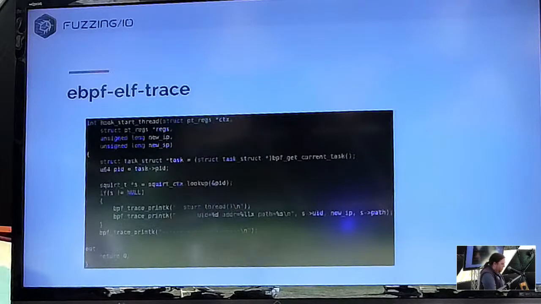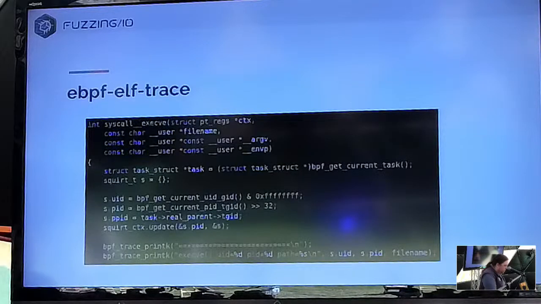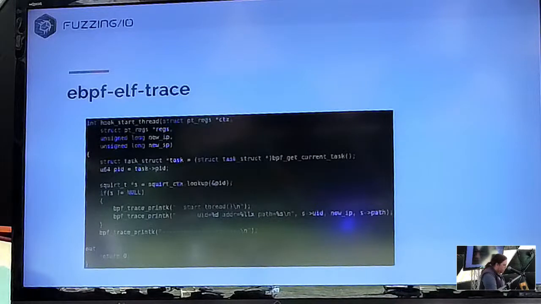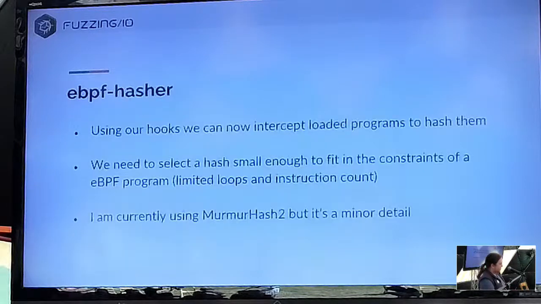So the hook code is what I showed earlier. Then we hook starting the thread. As soon as the thread is created, it is ready to actually do the task switch and go into executing in the linker itself, and that's where we want to do our hash. I'm using MurmurHash2 because of the constraints of the eBPF virtual machine. Minor detail, you could do things like send some of the byte stream out to a userland daemon if you wanted to do more integrity checking and pause the loading of that process, but this was just an easy way to do it inline.